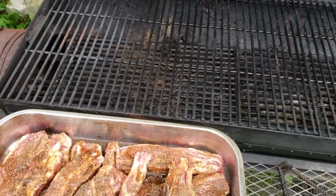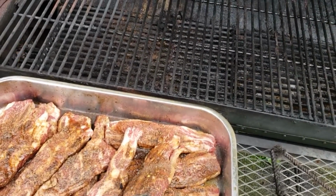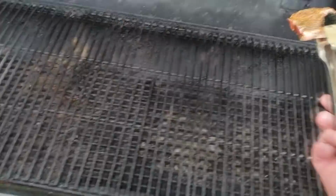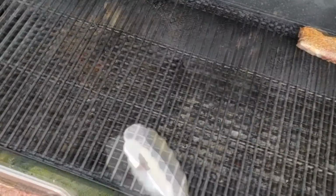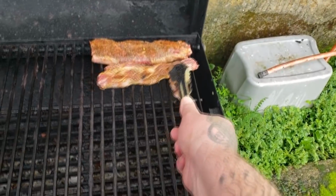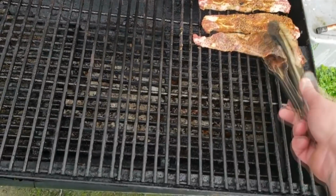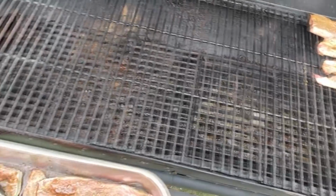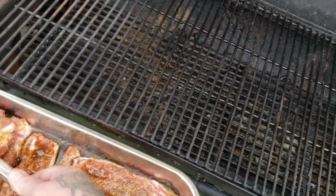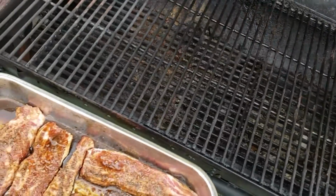Well, what's going on, folks, man? And as y'all already know, I think I said it earlier, I have never cooked these. So what I'm gonna do is I'm gonna try to get as much smoke on these as possible, and basically make them smoked. So I'm gonna put them way over here away from the said firebox, smoke box, whatever you want to call it on your grill. I call it a firebox.